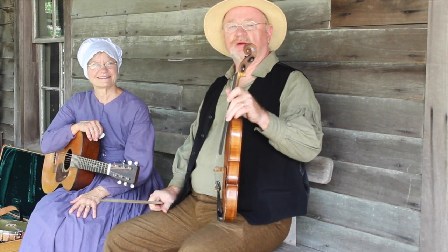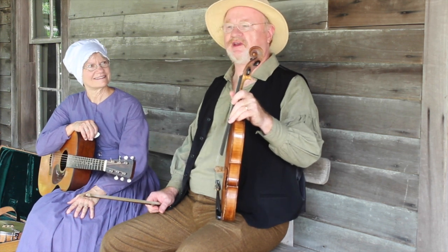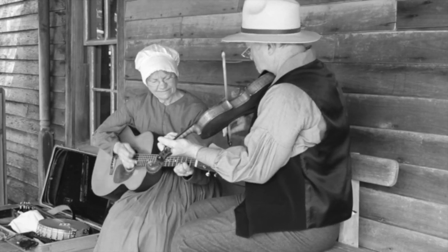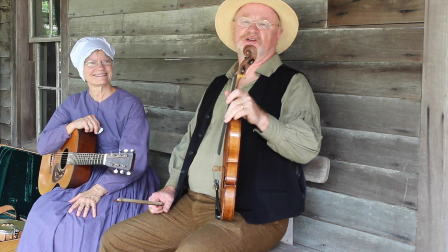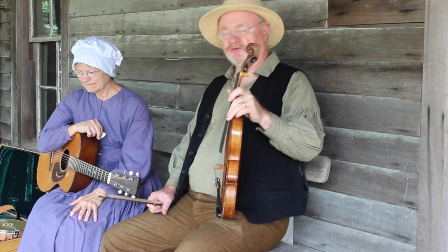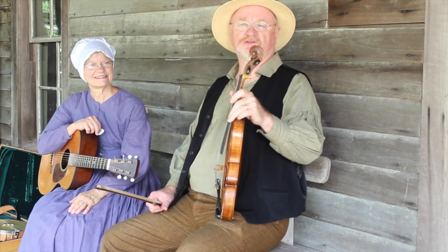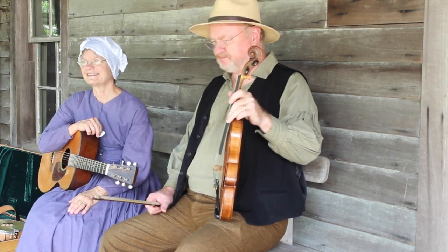The best thing is the camaraderie amongst musicians when they get together and jam. If you have a band, sometimes that's kind of like work — but when you can just relax and play with your friends and talk about things, that's really the most fun for us. We met some real characters along the way. I was lucky enough to meet some old timers before they passed on, people like the famous fiddler Tommy Jarrell. Huntsville's Monte Santo Crowder was a good friend of ours for about 20 years — he held a dance here in Huntsville for 32 years called the Snuff Dickers Ball. He passed away a couple years ago, and we miss him.